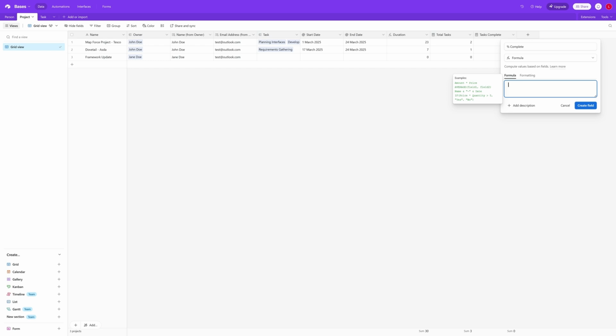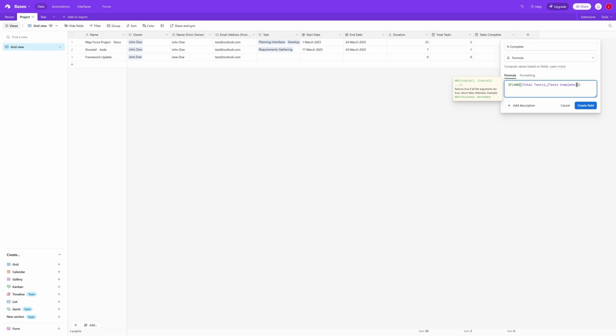So again, just to make sure we're escaping all scenarios where we might have zeros and we start getting some weird ones around dividing by 0, we want to make sure that we've got both a total tasks value and also a tasks complete.